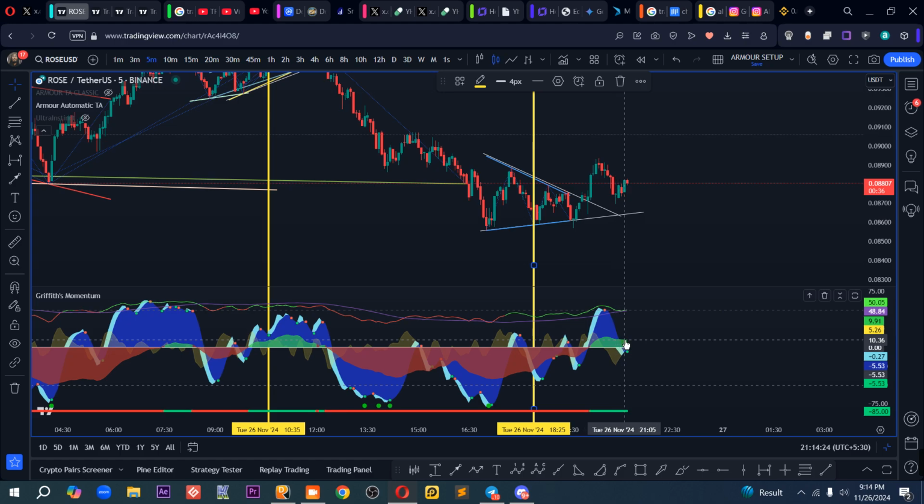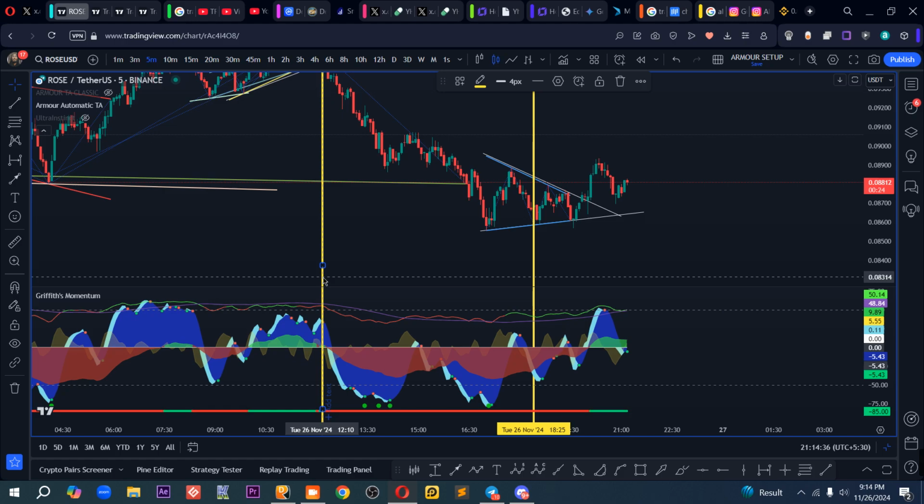So look at this, when you get the breakout after the buy signal, you will see money is incoming into the market. New fresh buyers are coming in right here, and then price goes up and up and up, right? Because we have money right here. So that's how you scalp with the Trading Indicator Pro.